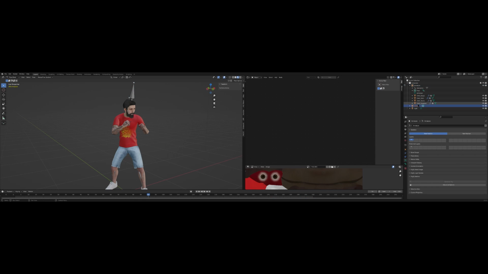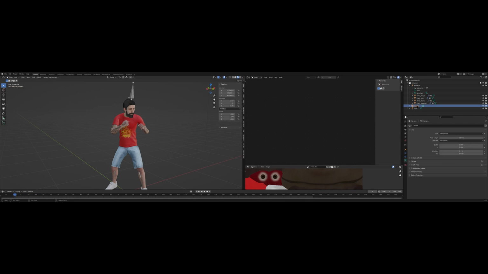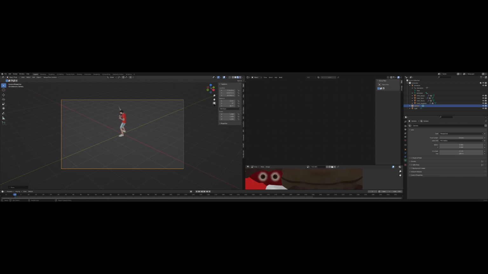Do a little something with the camera here. Let's get out of pose mode. Alright, on camera, I'll select it, I'll get it where I want it. Where is our camera?